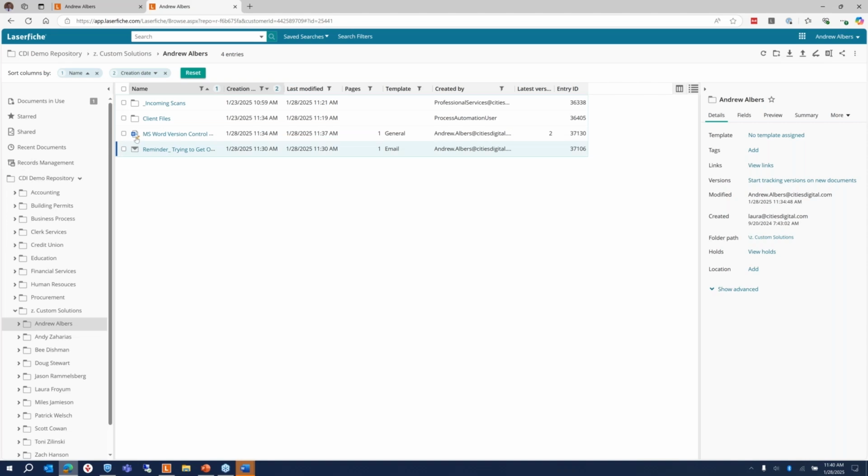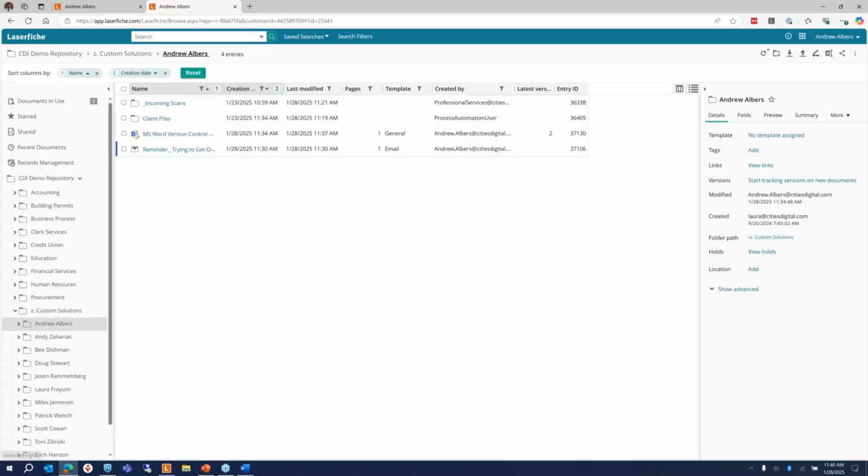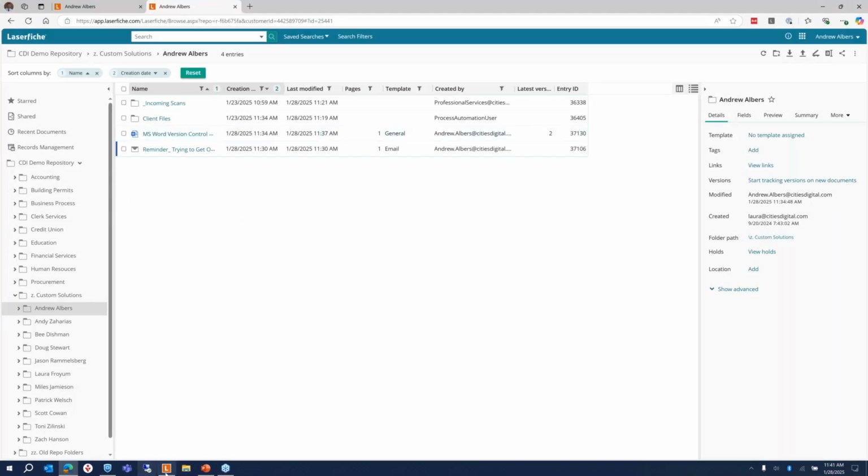So this is also enforcing simultaneous editing, right? In some cases, we don't want to do that. As you can see, there's a little pencil icon over this right now. That means this document was currently being edited, and we definitely want to enforce that as well. So that's why it's only opening up a local copy, but not the actual version controlled copy in Laserfiche. So let's go ahead and make sure we get that clear down here. Close all my copies here. All right, perfect. Now it's been unlocked again.